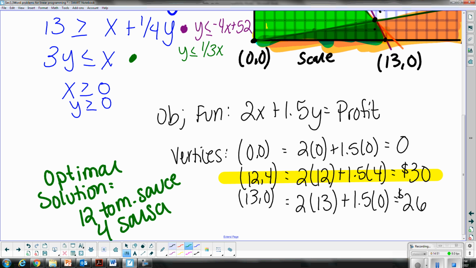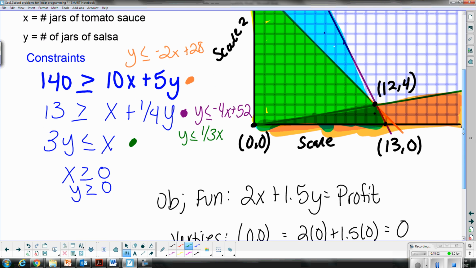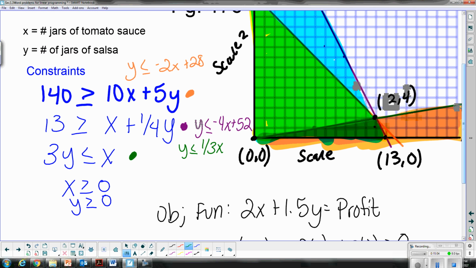Okay, so try it again, look at the work that you did, and you can reference this for other story problems that we have. Again, it's kind of complicated. There's a lot of different things going on, but when you set your constraints, you always want to relate back to your x and your y variables, whatever those are. In this case, it was jars of salsa or tomato sauce.